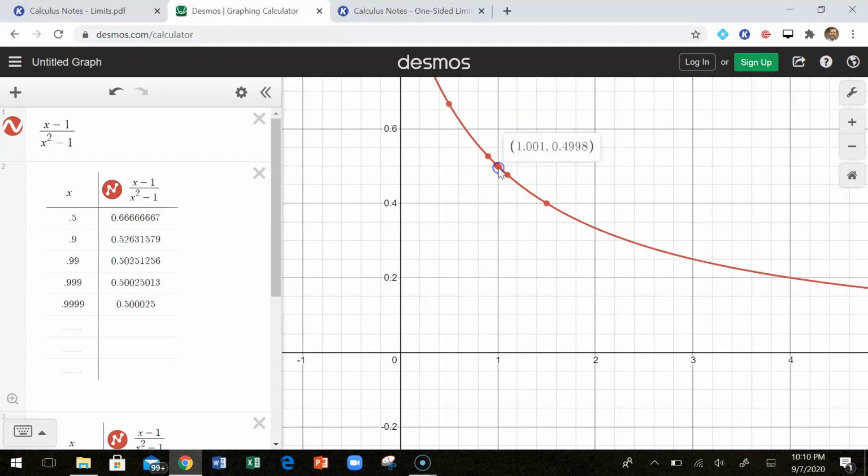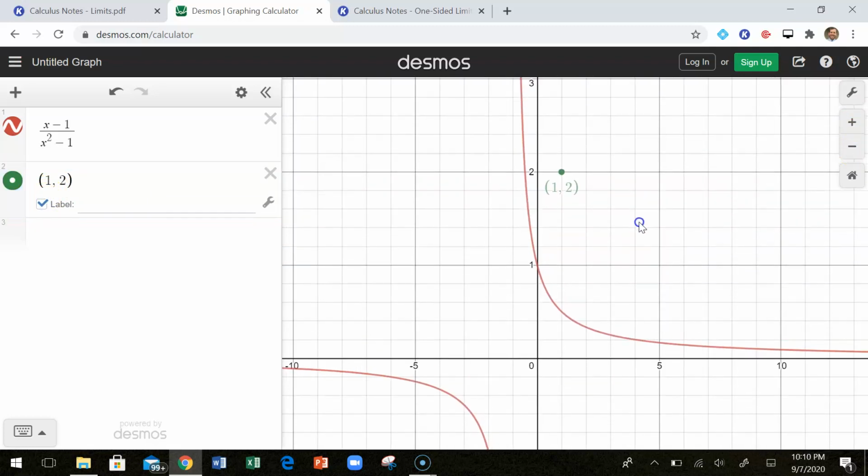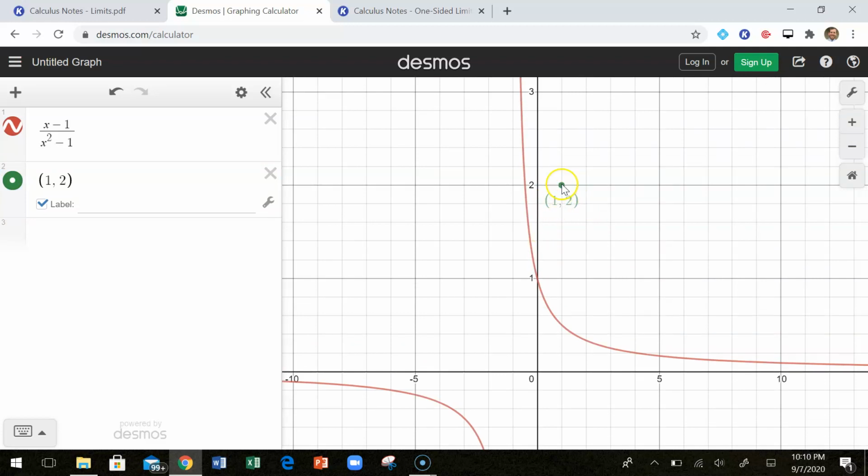So if we zoomed in here, and again, we've got some points plotted here. I'm going to delete these so that we don't see all those points. But at 1, the function is undefined, right? There's an open circle there at 1. So this piecewise function says, let's do x minus 1 over x squared minus 1 for every single x value other than 1. And then, if x is 1, then the y value is 2. Okay, so if x is 1, then the y value is 2, which means we have that point, part of our function. Now again, there's an open circle here, so that's totally fine. There can be a point above that if there's an open circle there.